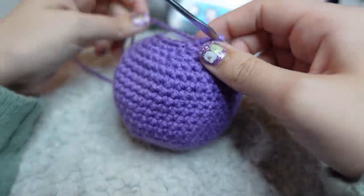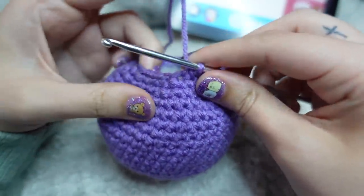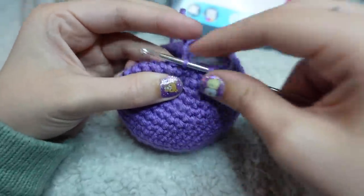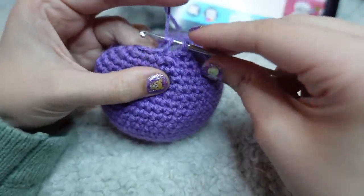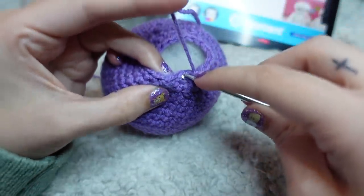So it does start feeling kind of awkward when you have to deal with the stuffing and everything like that, so just keep that in mind. It's kind of a weird feeling, and there's a lot of pulling and stuff happening when you're closing. All right, so we have a single crochet in the next stitch and then a decrease.